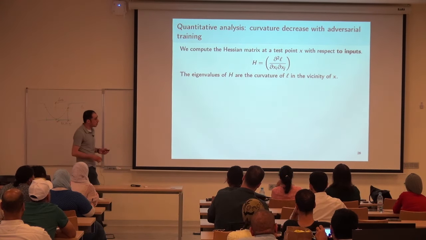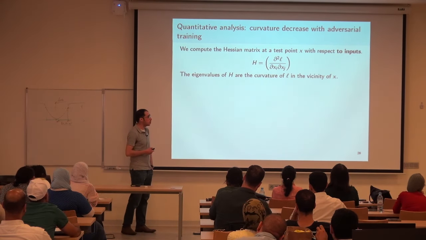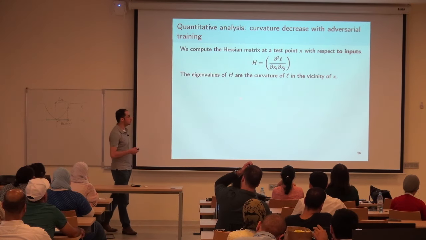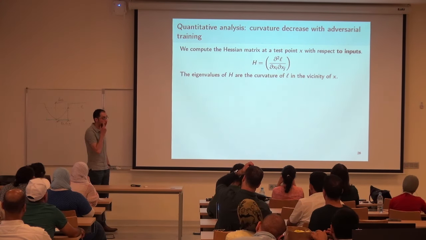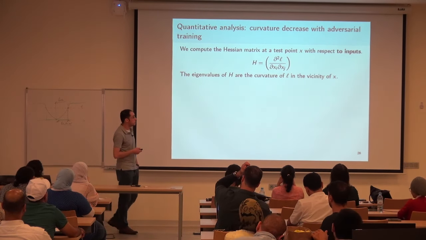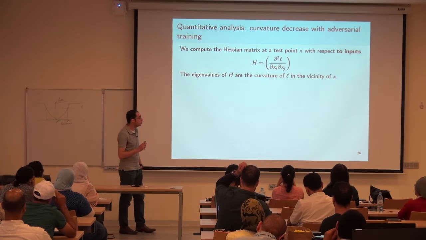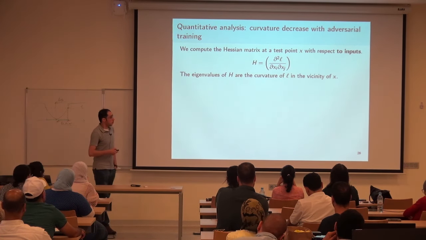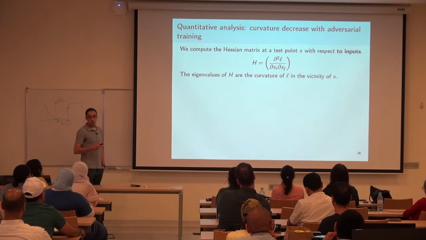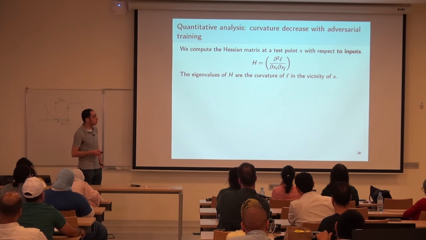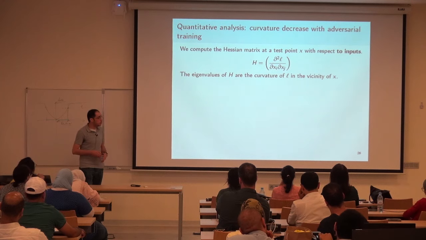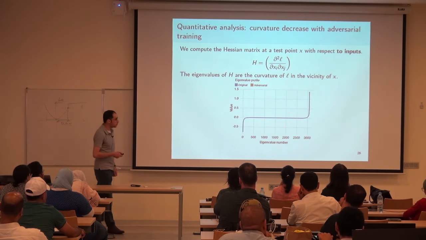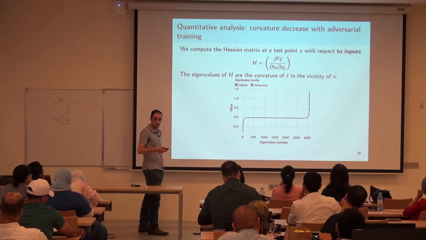Okay, so now these are some qualitative experiments, but we also wanted to see this in a quantitative way. What you can do is measure the curvature of this loss function with respect to the inputs again. That's very important: we're really studying things with respect to the inputs and not with respect to the weights. The Hessian has information about the curvature of the loss function with respect to the inputs, and we can therefore plot the eigenvalues of the Hessian for a task like CIFAR-10. So you have as many eigenvalues as you have pixels.